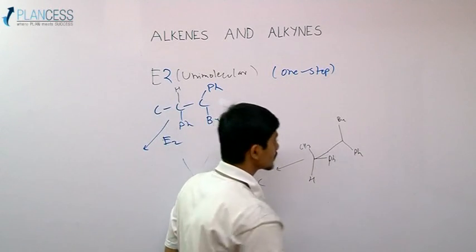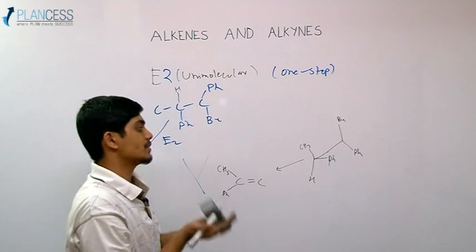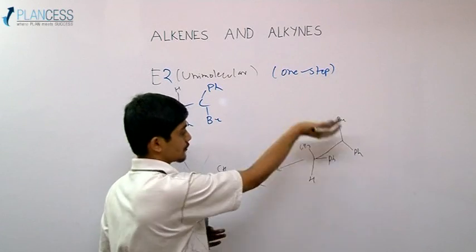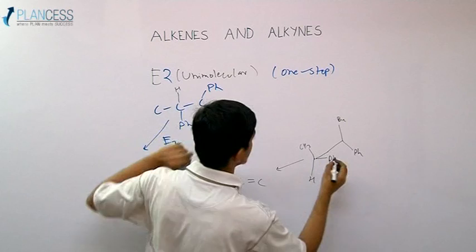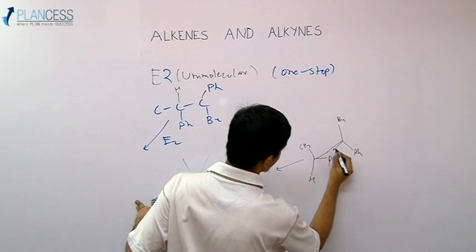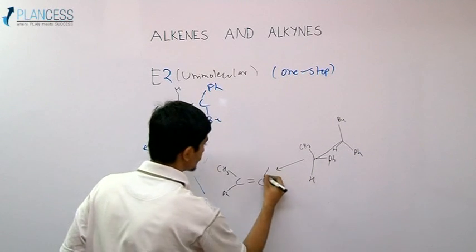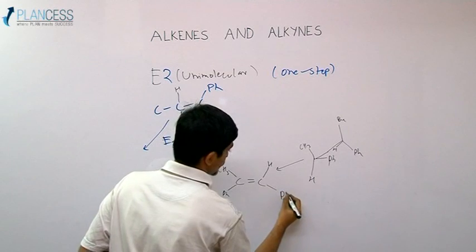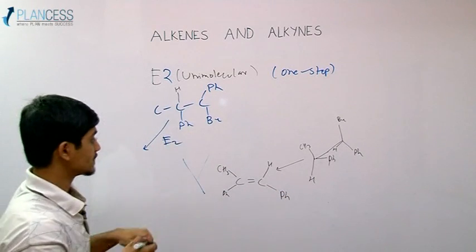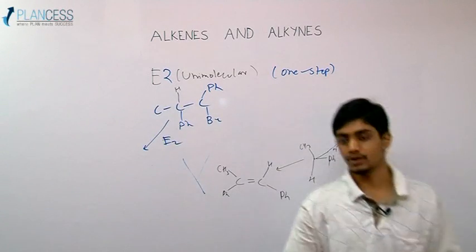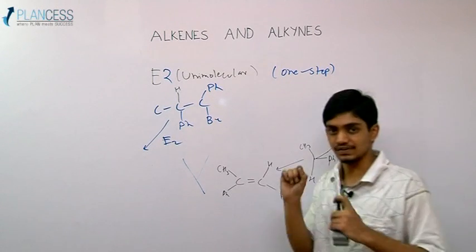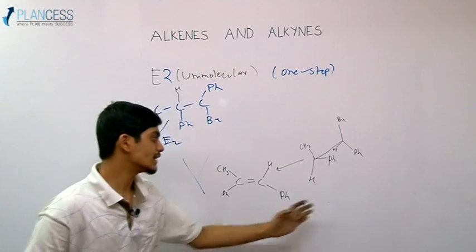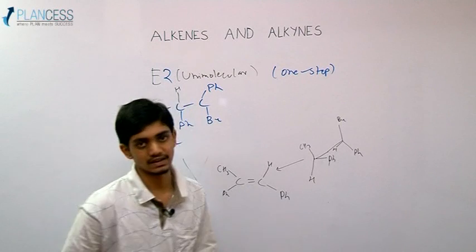This pH is down, so what will happen? This will just come up. This will be pushed down and that will be just coming up. And there is a hydrogen here which we are missing. We can just draw it like that, that is not a problem. So we get particularly a cis alkene. What do you observe here? That if you have this stereochemistry in the reactant, then you particularly get a cis alkene.